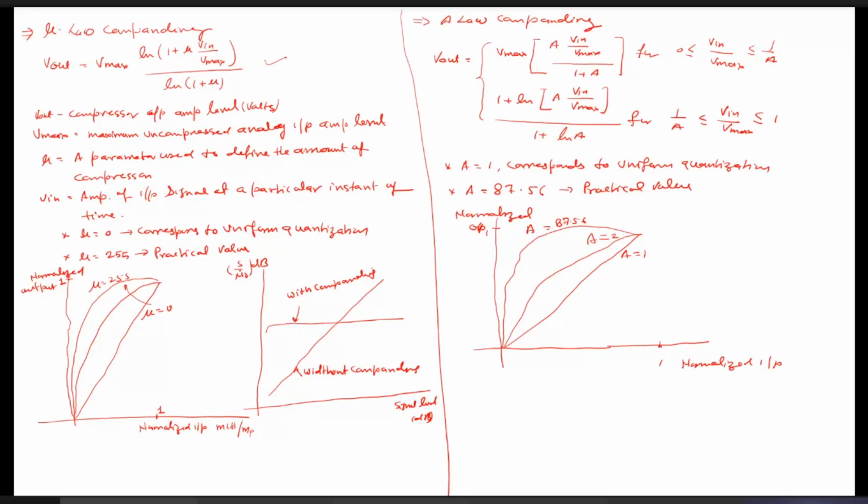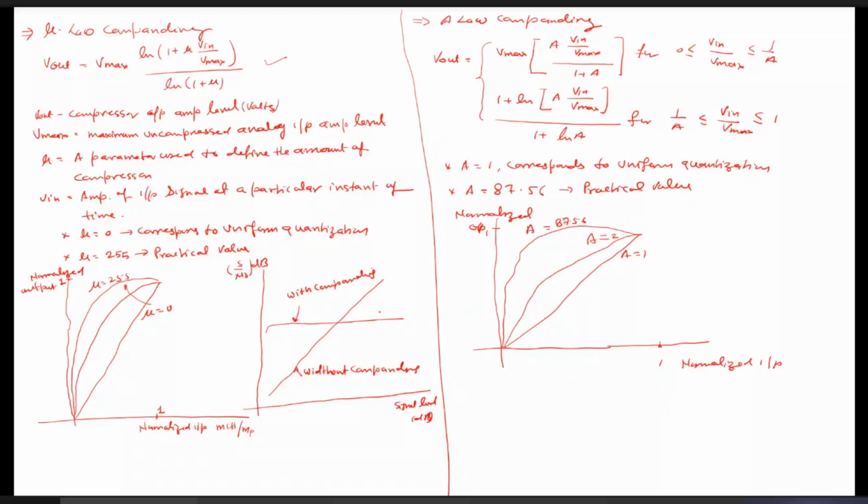Now, if you compare the signal to noise ratio, this is the experimental data, signal to noise ratio in dB with respect to the signal level. If we do not apply any companding technique, then our signal to noise ratio increases with the input signal level. As we have seen, in the case of uniform quantization, signal to noise ratio is low at low amplitude and high at high amplitude, so it increases almost linearly. If we apply companding, then our signal to noise ratio remains almost constant, which is our requirement. So we have achieved our requirement.